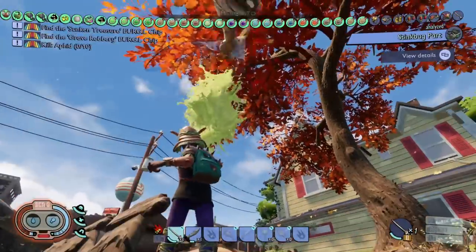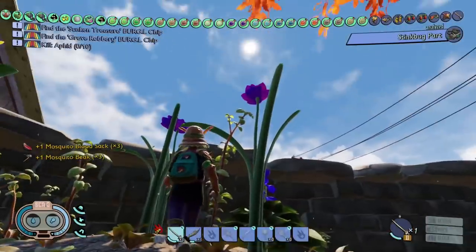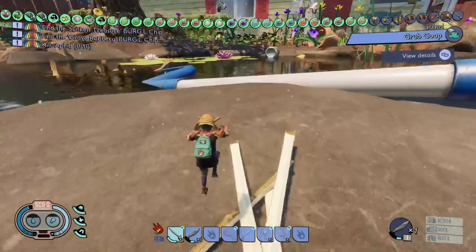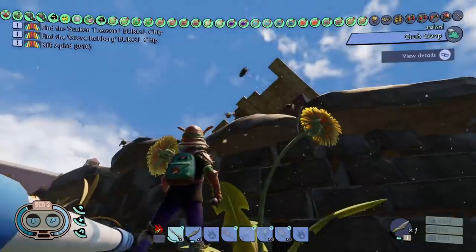Get out of here. There we go. We killed one. Maybe I could throw something at it. So you don't get any pollen if you chop a tree down. Just destroyed that thingy and didn't really do anything.